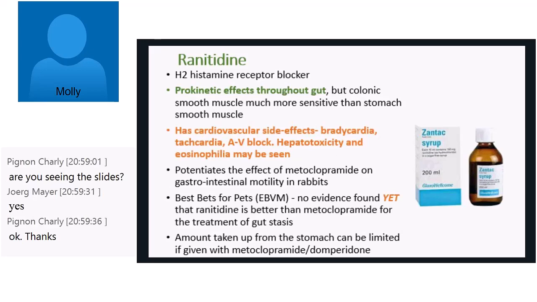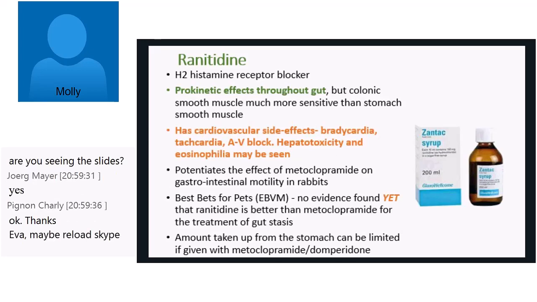Used with metoclopramide, it will potentiate the effect of metoclopramide on intestinal motility. And looking for the evidence base on this, right at the moment, with a recent knowledge synthesis that was done by the Royal College of Veterinary Surgeons, we have no good evidence to suggest that ranitidine is any better than metoclopramide for the treatment of gut stasis, other than anecdote or personal preference.